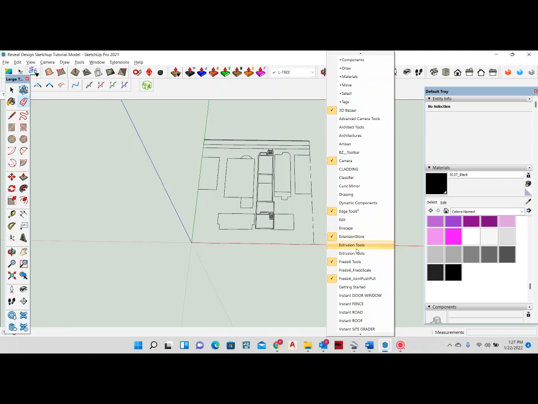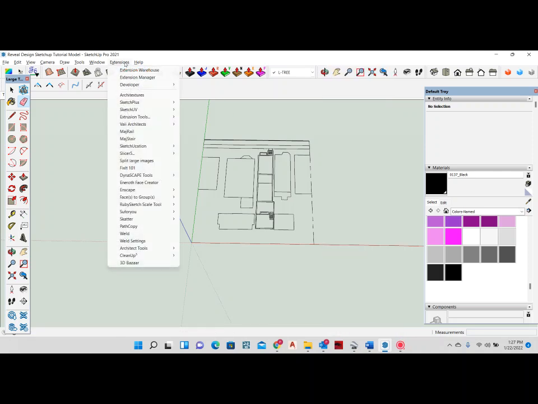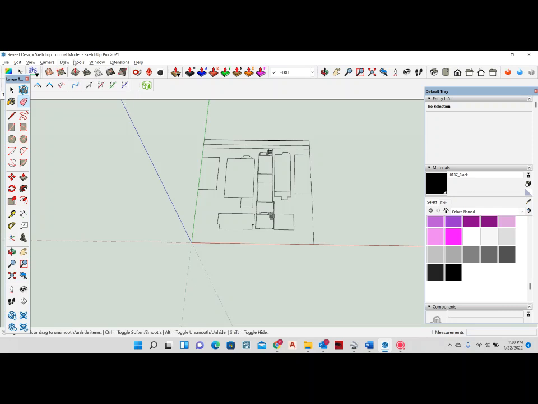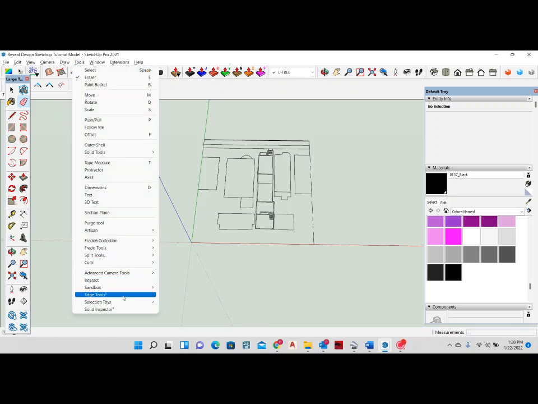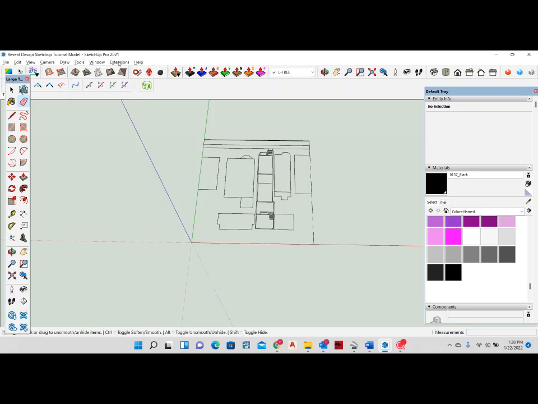So Eneroth. Actually, this is good to mention, there are some extensions that aren't going to be toolbar buttons. They're only going to be in your extensions drop down here. So here it is right here, Eneroth Face Creator. So just something to know, if you can't find it in your toolbar, it's usually going to be under extensions here, or sometimes it can even be under tools. There are some extensions that I've uploaded that are under the tools menu right down here at the bottom. So things change a little bit.